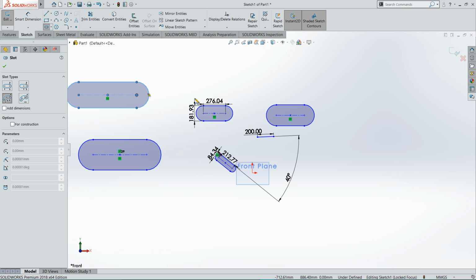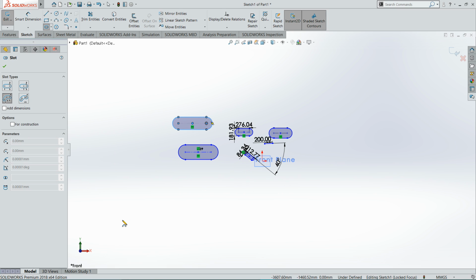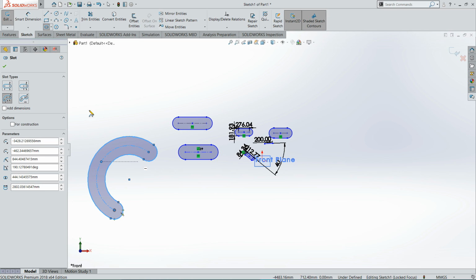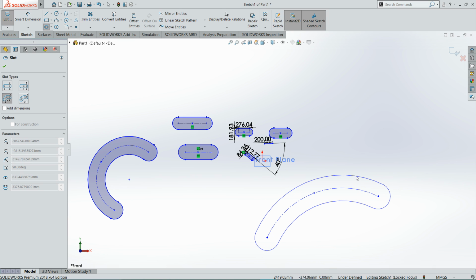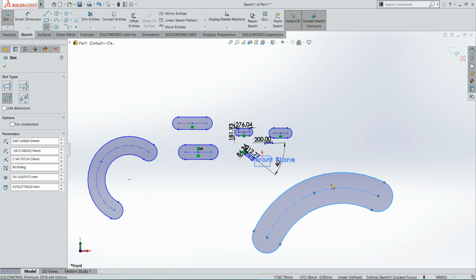Then this is the arc slot. Sequence 1, 2, and 3. Again 1, 2, 3. 3 defines the center, and then 4 is the radius of the slot.